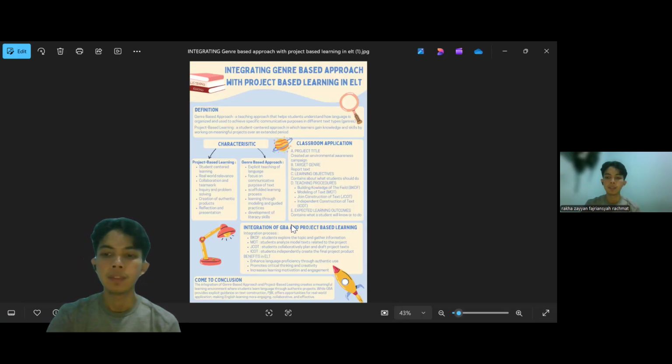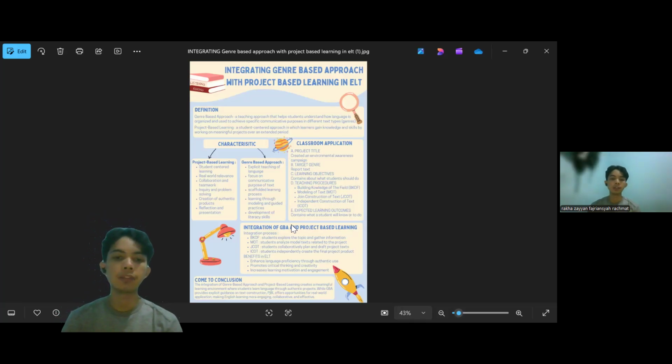And then joint construction of text, or JCOT, is where students collaboratively plan and draft the project text. And the last is independent construction of text, where in the PjBL activity students independently create the final project product.